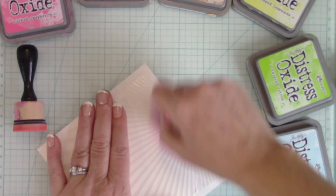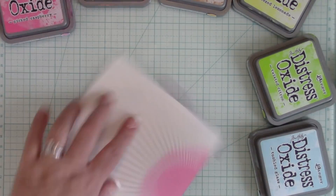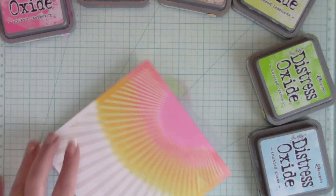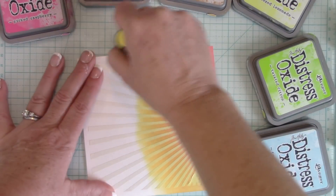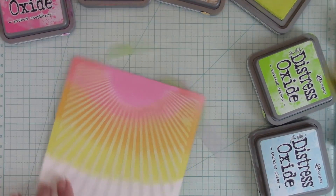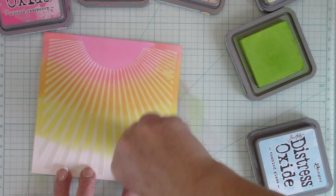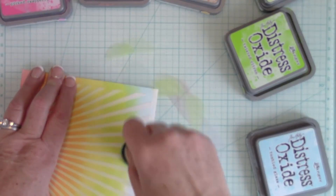Since I used the Bristol Smooth cardstock, I'm able to do some really pretty ink blending over the dried metallics gel, and you can see that it kind of acts as a resist as well. I'm using my Distress Oxide inks — I started with Picked Raspberry, then Abandoned Coral, and I believe I used Mustard Seed for my yellow. For the green, I'm going to use Twisted Citron. I wanted kind of an almost sunrise or sunset effect over that stencil. This stencil is from Whimsy Stamps and I really love it — I think I'll be using it like a million times with all kinds of the metallics gels.